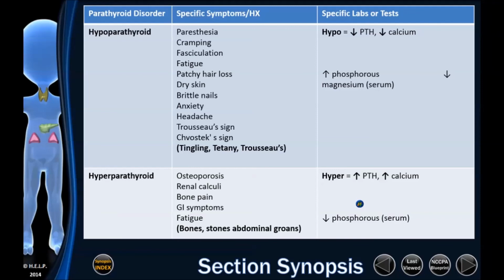So how do we differentiate a hypo or hyperparathyroid? Number one, remember, low hormone, low calcium, high hormone, high calcium. Remember that, please. Remember those specific symptoms of hypoparathyroidism. If you want to remember, tingling, tetany, Trousseau's. That might be an easy way, in an alliteration, to remember. And that it's Trousseau's and Chvostek's sign. Remember that it's these I'm more worried about because these can be common to other disorders and may or may not help you on the question to differentiate where you're going. Remember bones, stones, abdominal groans, psychiatric overtones, however you want to remember these, very important with hyperparathyroidism.